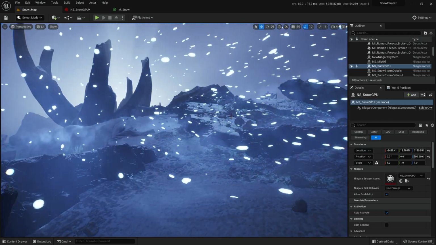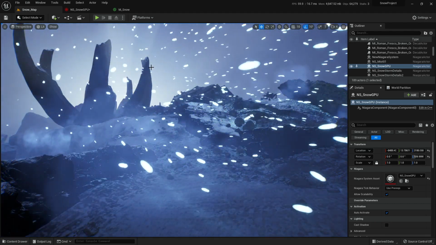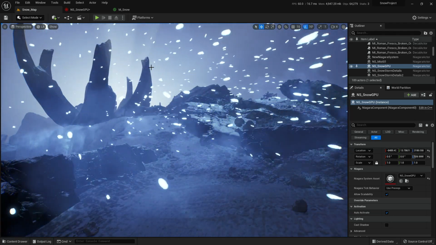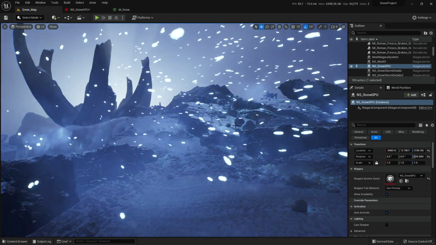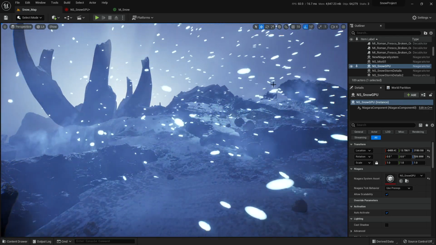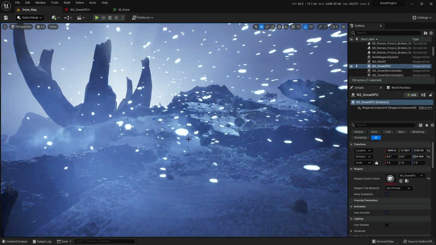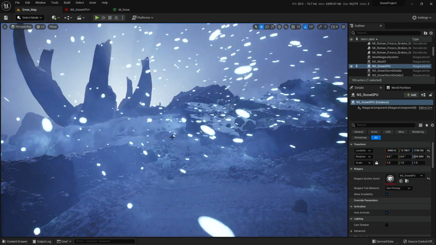And of course, it's easier to just modify the snow rather than the mist, since we have so many mist particles. But this is a snowstorm after all, so I think that we need to add a couple more mists on top, right? But I think that this behavior right now looks really nice.